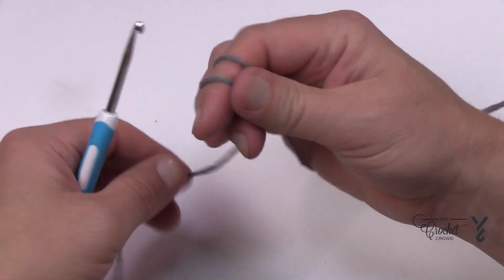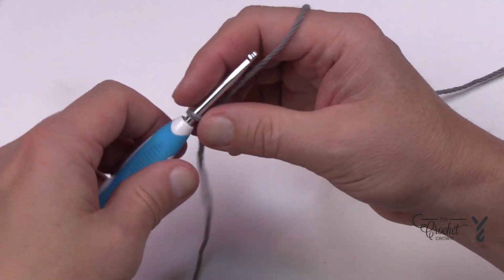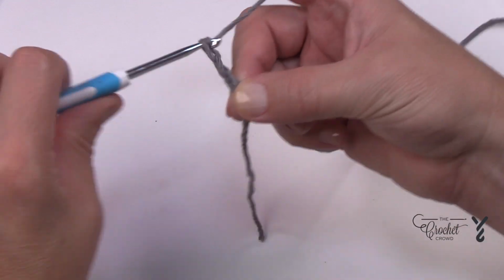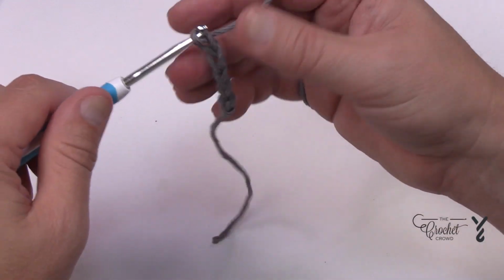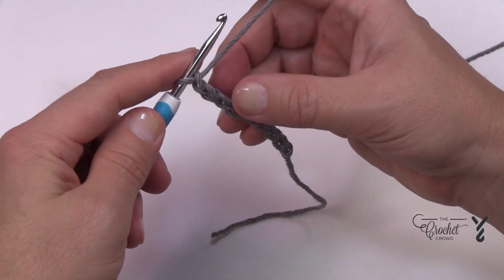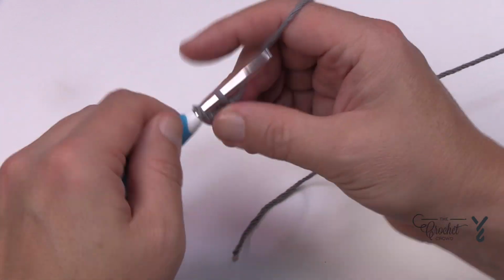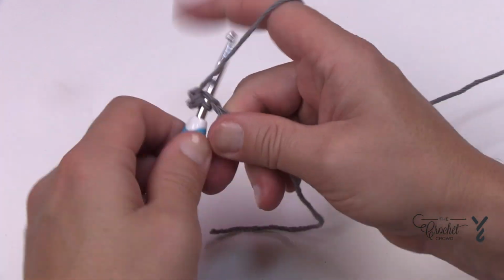So let's begin, and you're going to start with a slip knot, and you just need to chain 75. So I'm not going to do 75, but 1 2 3 4 5 6 7 8. So you go all the way to 75. Once you're done that, then you're just going to go second chain from the hook, and you're just going to single crochet yourself across. This would be row number 1.